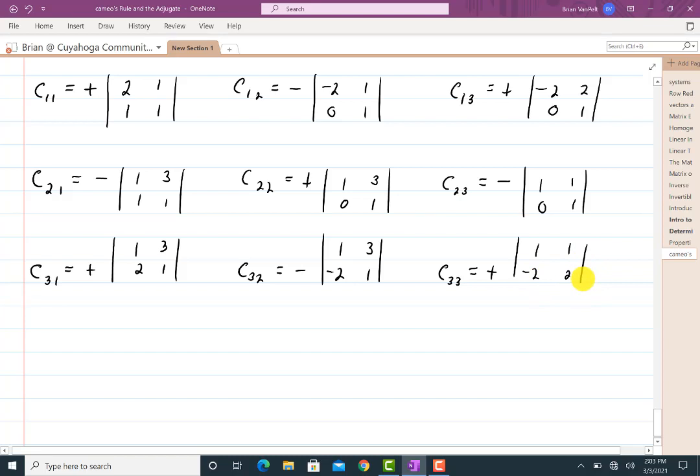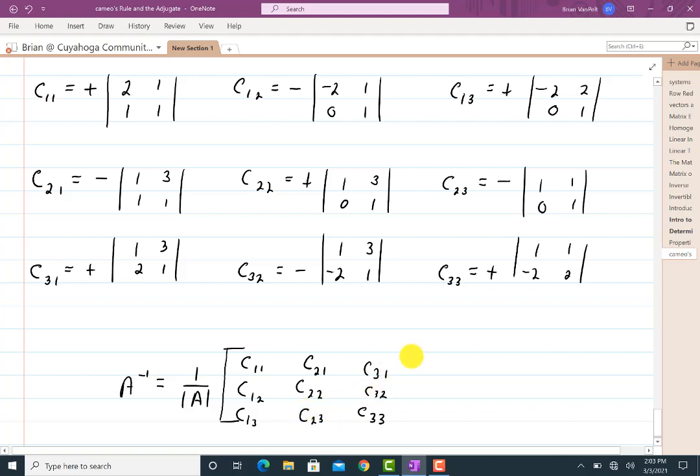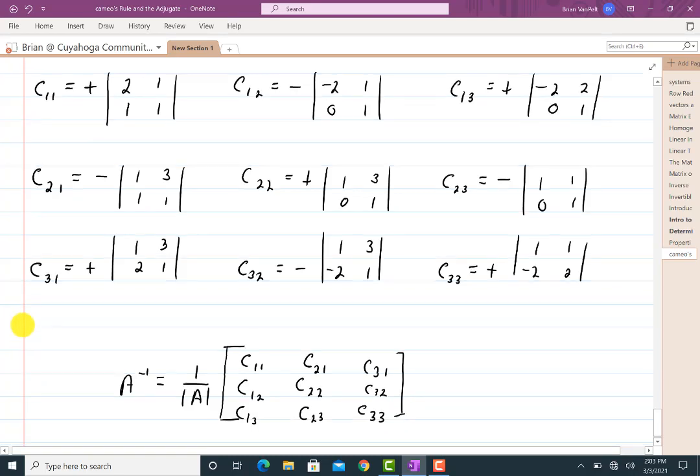Now then, when I go to do my A inverse, that's going to equal 1 over the determinant of A. Now remember how this works. The diagonals will be unchanged. We're doing really a transpose when we set these things up. What would normally be the C1,2 position, we put a C2,1. C1,2 goes over there. Then a C3,1. C1,3. And then a C3,2. C2,3. And let's go ahead and put in all of those numbers.